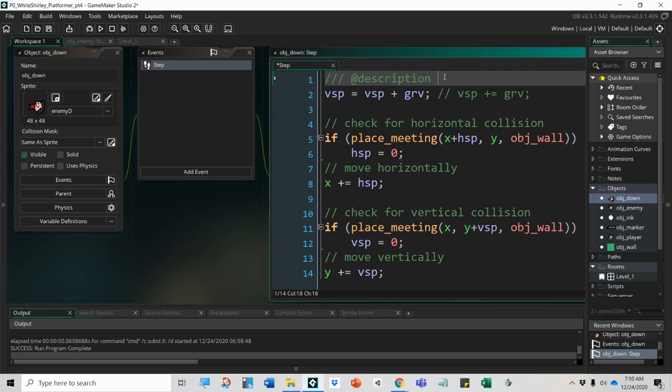What we're doing here is control down movement. So this is controlling our enemy's down movement.